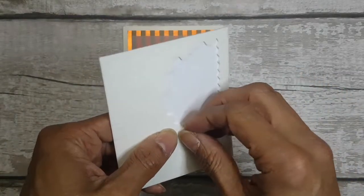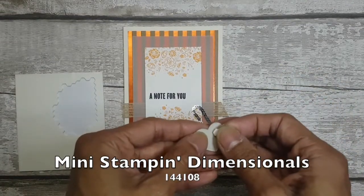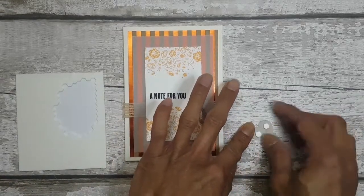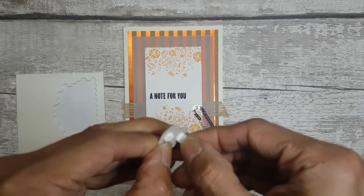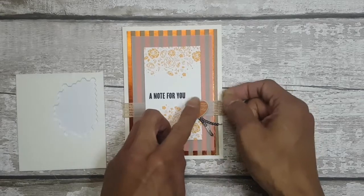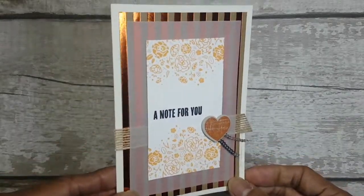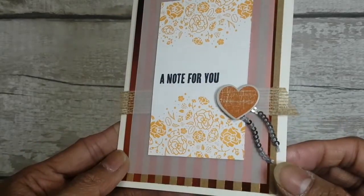Finally, add Mini Stampin' Dimensionals on the heart-shaped die cut. I've only added 2 on the top, so the bottom will actually hide the mini sequin corner, and the sequins will hold the bottom in place and keep the height level. There we go. This is our easy Foil Frenzy Designer Series paper and Wood Words card.